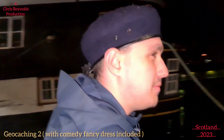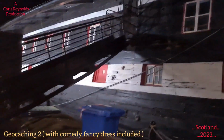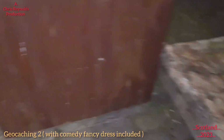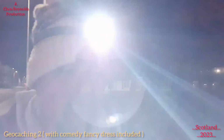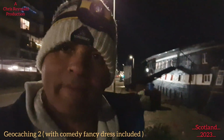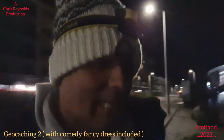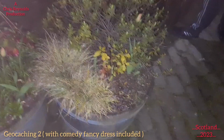Greg is asleep. So yeah, we're still searching for this geocache, but I think we're going to need some more clues. The dynamics have changed a bit. It's actually a big cylindrical tub we're looking for, rather than a small pellet. A bigger tub kind of changes the dynamics. It should be fairly easy, being that size. So let's see if we can get it.